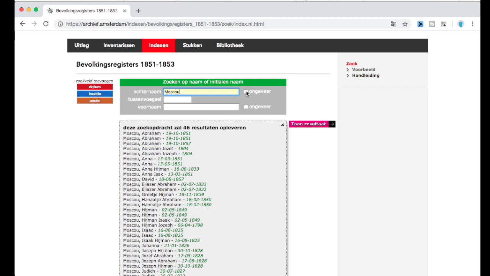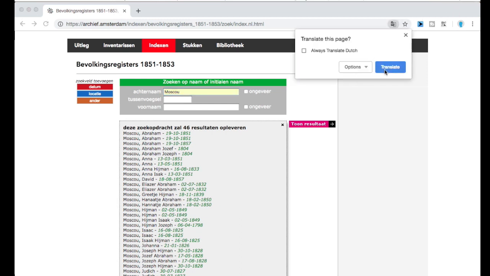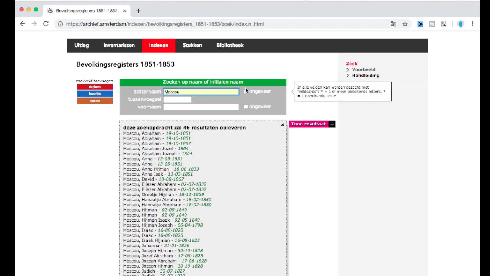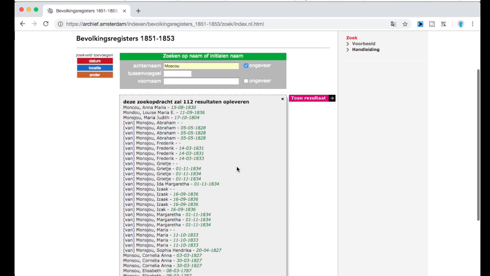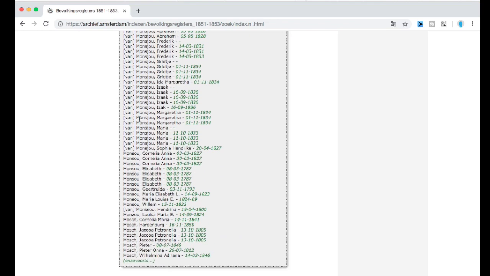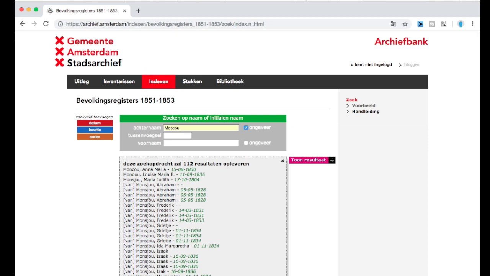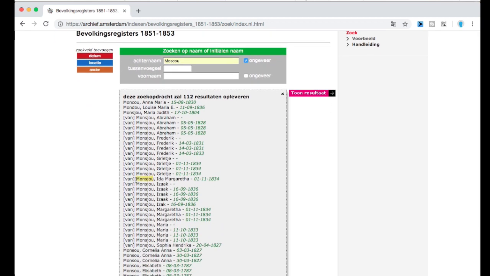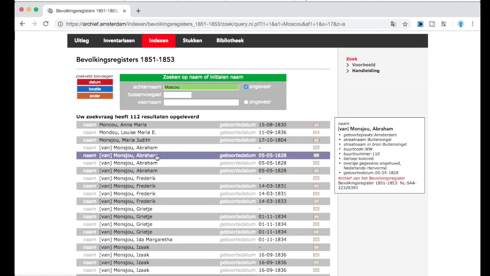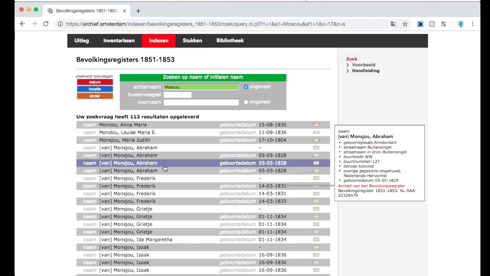You can also hit Ongeveer, which translates to about, which literally just means it's kind of like a phonetic sort of searching. And so when we do that, it's basically going to search for any surnames that are similar to it. So you're going to see this big change. Once we do that, there's a lot more options, and maybe this was the family name that we were looking for. So we're going to hit Toon Resultaat, and this is going to take us to the results. And so let's say that here we go, Abraham Manju.